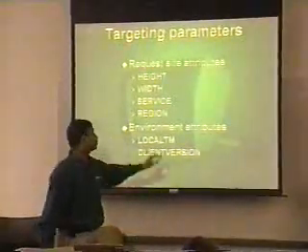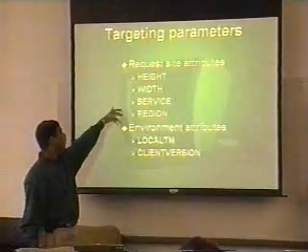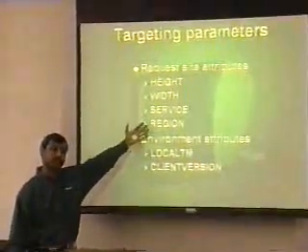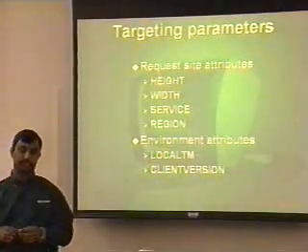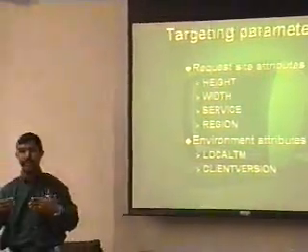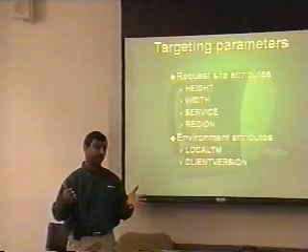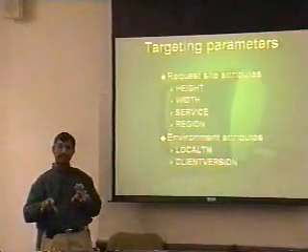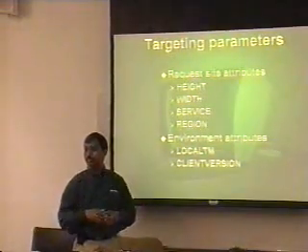In terms of the request side attributes, we have 4 of them: the height and width, which we don't know what they are, then the service and region. Service is the name of the application. For example, home is a service, mail is a service. And within that, we define a further granularity called region. The reason is you may have a home page that currently has 2 different areas where you can have ads or content delivered. Somebody else may define a new template for the home page that has 5 of them. So the region may have a different name depending on which square you're trying to follow. And the backend ad must be tagged with those names so that you can match them appropriately.